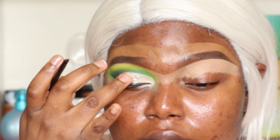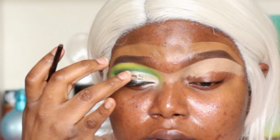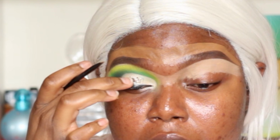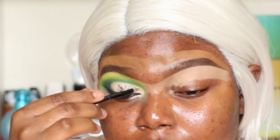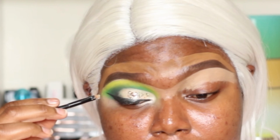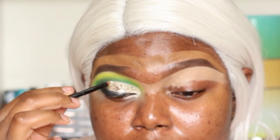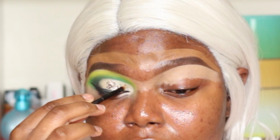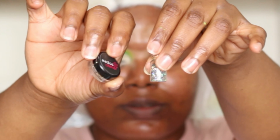So this was me patting it on with my hand, and you can see the mishap that happened. See, it was like I was dragging the skin away, like the whole base that I've worked for. Can you imagine? So I just gave up and I used the brush instead of my hands. I used the brush to lay the chunky glitters. It's always a hit and miss for me and chunky glitters. At this point, I was tired. You can see, like, I was fed up.